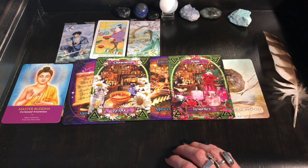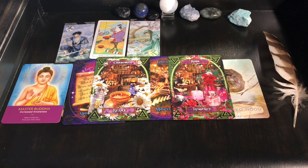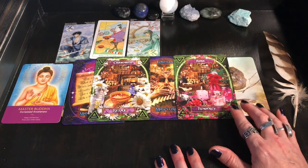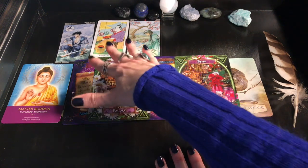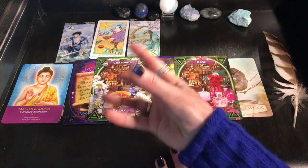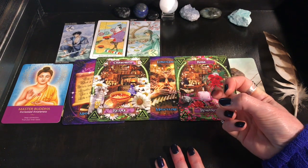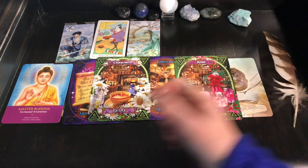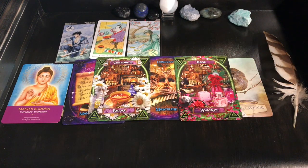And this card is kind of throwing me for a loop here. That's okay, though. It's kind of fun. All right. So let's see what the next ones are and see if that clarifies it a little bit. So your final messages here. This is kind of an adventure we've been on. And then I see this coming in. Maybe something's going to shift after a while of being around this person. Once you're balanced and have your act together, there's going to be some love coming in somewhere, okay? Somebody's going to come sniffing around, all right?